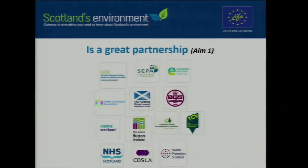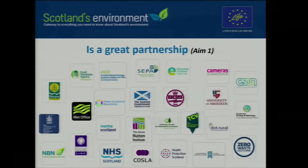Behind every great project, there's a great partnership, and we couldn't have got to where we are today without our partners. Scotland's Environment doesn't publish its own data — it harvests data from other organisations that publish data. This is only ever going to be as good as the information and data we can get from our partners. We also wanted to make sure that what we were developing under the Life Project would be a longer-lasting legacy. You really need to engage with the people you want to work with to make sure what they're producing is going to be useful and beneficial to them. There's a whole network of partners we're trying to engage with in terms of data producers, and this is just a flavour of the range of organisations we're working with.